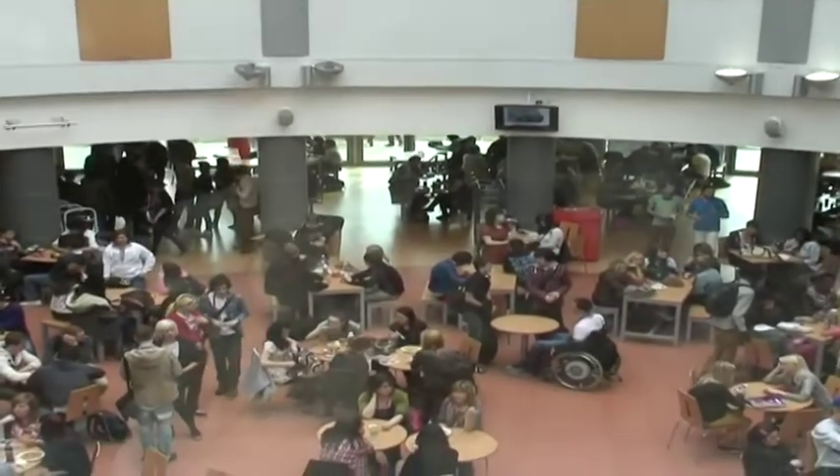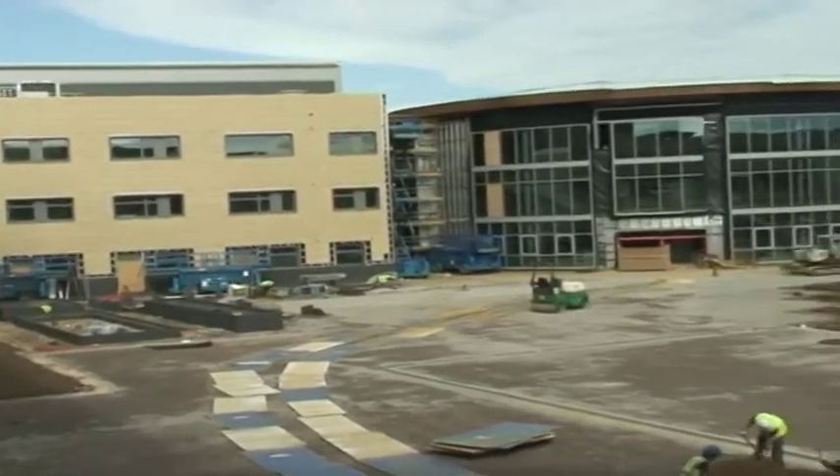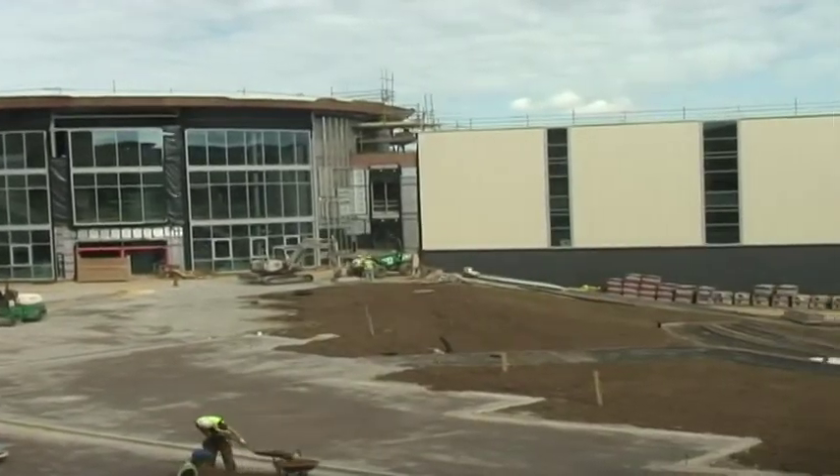The Royal Visit today was to officially open the first phase of our new building. From where I'm standing now I can see the second phase under construction, and that's due to be completed and handed over to us in July. At that point the whole of the Booth Lane building will be complete. We've been open in this particular part of the building since Easter last year, so we're honoured today to welcome the Royal visitors to officially open that phase of the building.